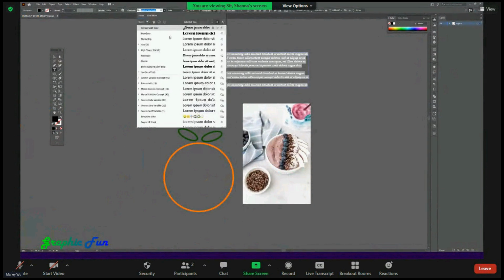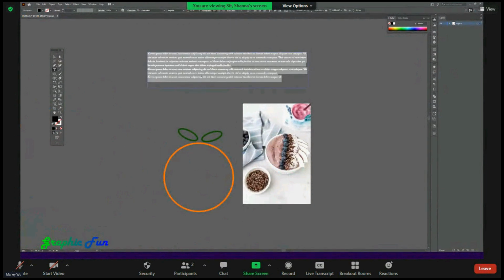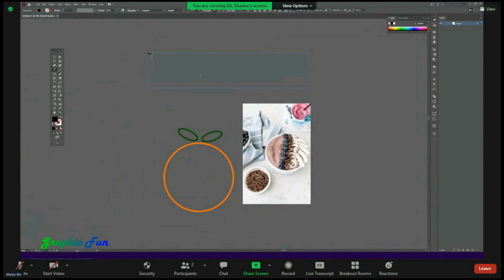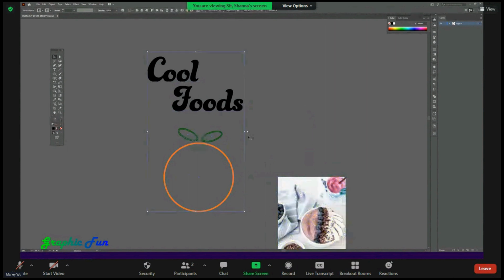So something like, let's see, we'll use this font. Cool Foods. Put cool right here, and then foods right here. That's a logo. That's a design. That's it for today. Next day, you just keep on doing it. Maybe the next day you want to try using colors and make something cool out of the colors. And then you slowly scale back up. Art block is a thing that happens, but you will slowly bypass it if you don't give up and keep on working. It's the best way to put it.